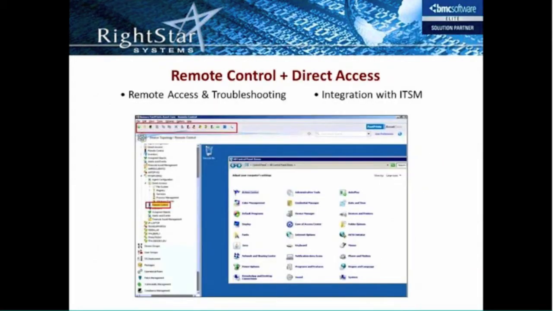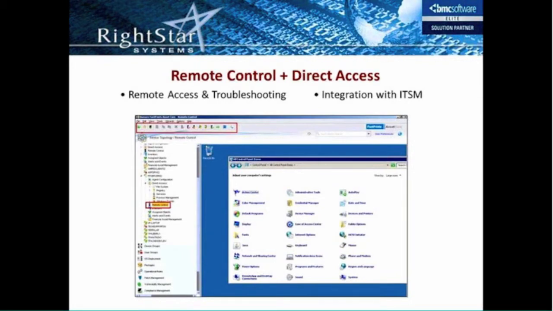The remote control and direct access. So the first one's kind of self-explanatory. From the Asset Core console, I'm going to be able to do a remote control session with an end user. So it's just like I were sitting in front of that machine. You can configure that to allow the access, etc. But the point is I can do that remote control session from the Asset Core console without bringing in other utilities to perform that operation.